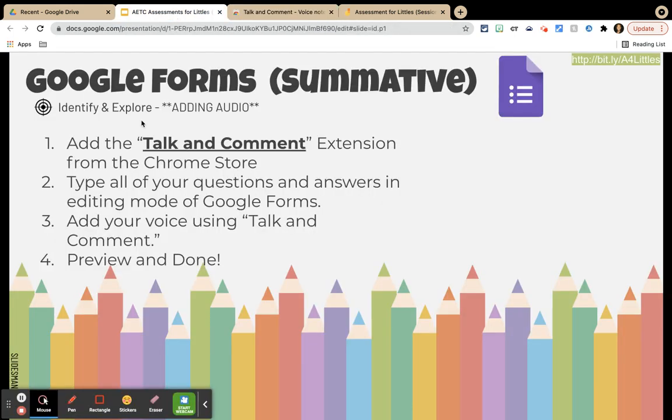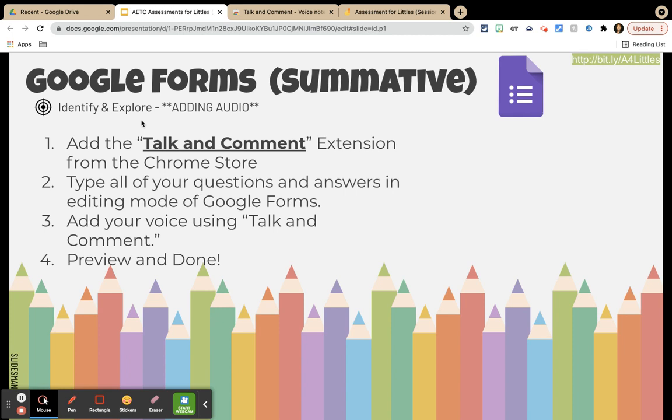And what that would allow you to do is type all of your questions and answers in the editing mode inside of Google Forms. And then after you've done that, you could go into that same Google Form as you're editing it and add your voice using Talk and Comment. Okay, so that allows you to talk directly to your students.